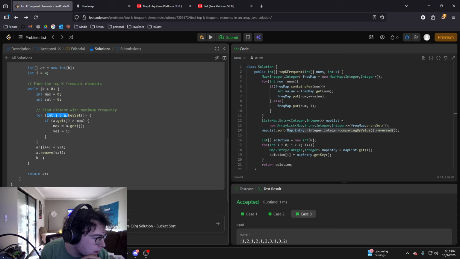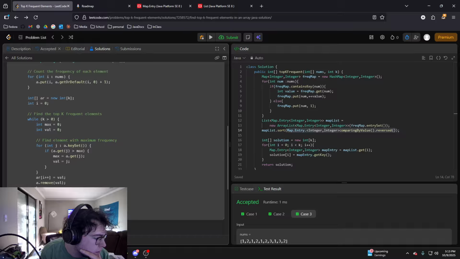For int j in the key set, if a.get j is greater than max, max is equal to a.get j. AR plus plus is equal to... okay, this is an interesting solution.